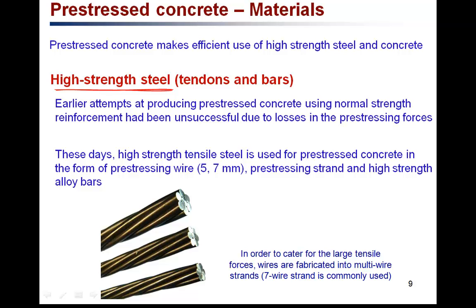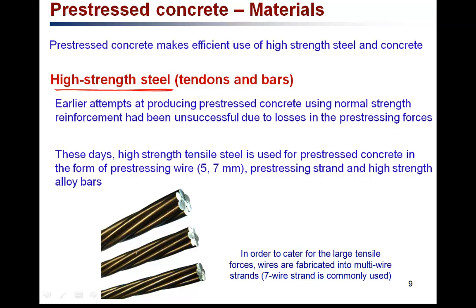In the earlier attempts of using pre-stressed concrete structures, the engineers tried to use normal strength steel in the pre-stressed concrete as well. But the problem was that with normal strength steel, we can stress it to a certain amount only, and there is of course some pre-stress loss as well. So when the pre-stress loss is taken into account, the pre-stressing that is there in the steel is quite low. That means with time the pre-stressing is lost and the structure strength is also reduced considerably. So pre-stressed concrete structure was not so successful when it was first discovered.